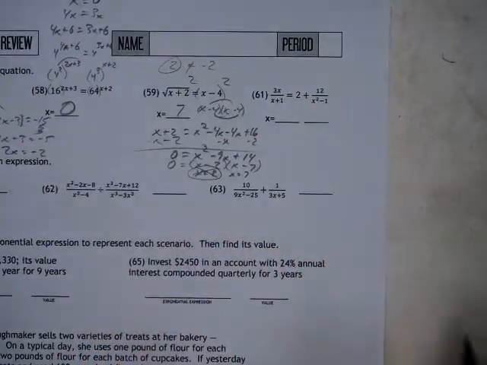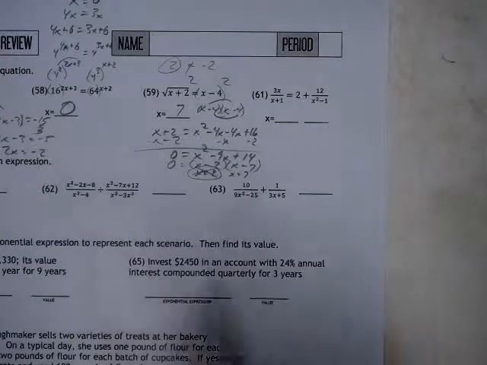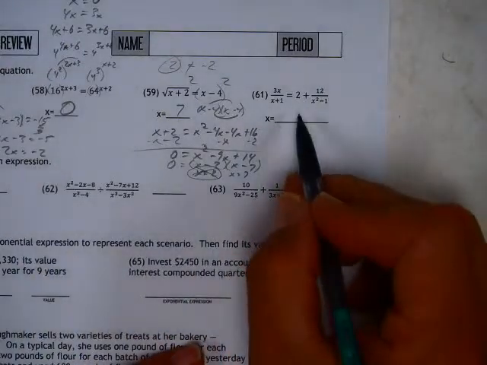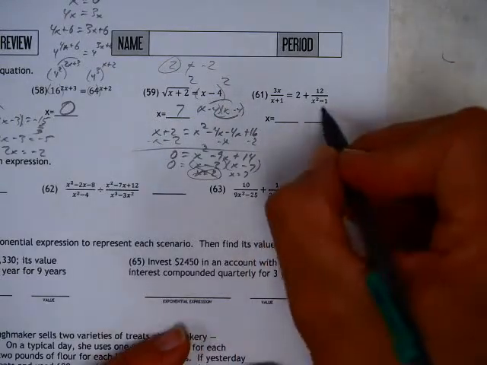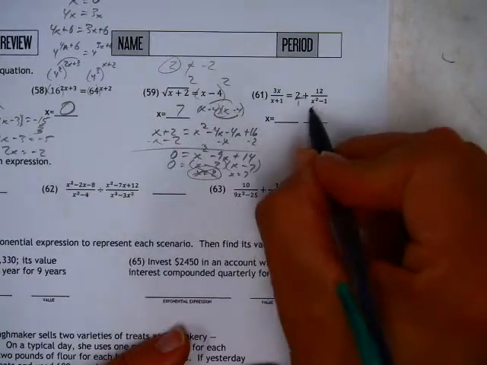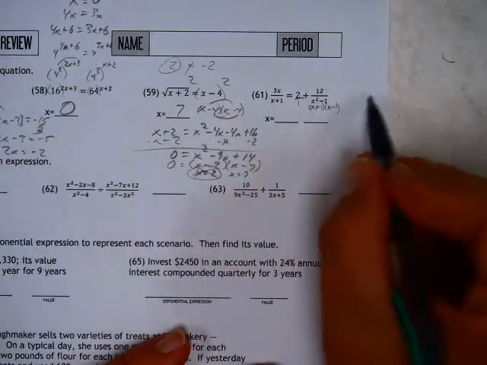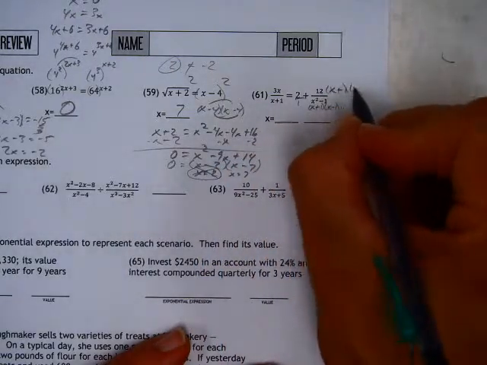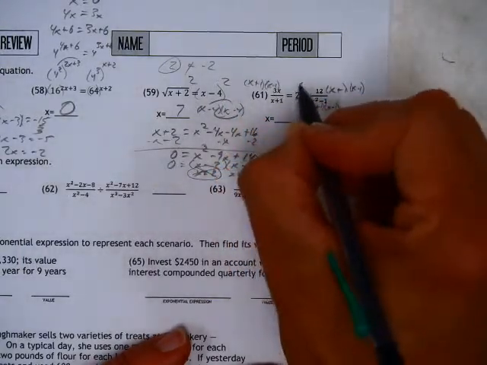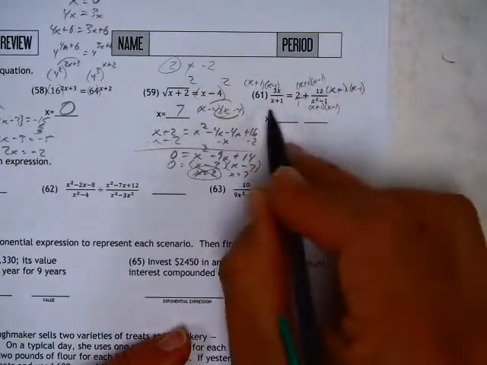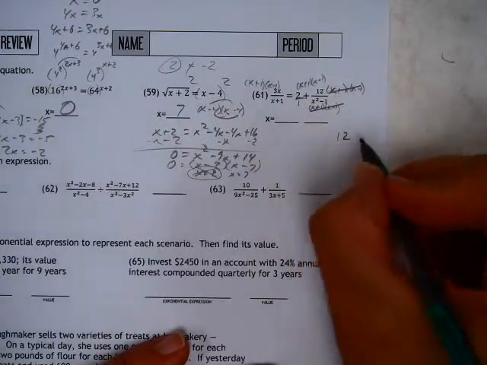And lastly in this section, I'll probably do this one instead of this one because they're kind of the same. I'll probably bypass this, but it's kind of the same as this. And it's not really, darn it. I'll do that. Your common denominator, if you factor this, it's x plus 1 and x minus 1. So if you multiply through each of these by that product, x plus 1, x minus 1, and you've got to do it 3 times because there's 3 terms. What's going to happen here is that this entire thing cancels with that entire thing, and you're left with just 12.